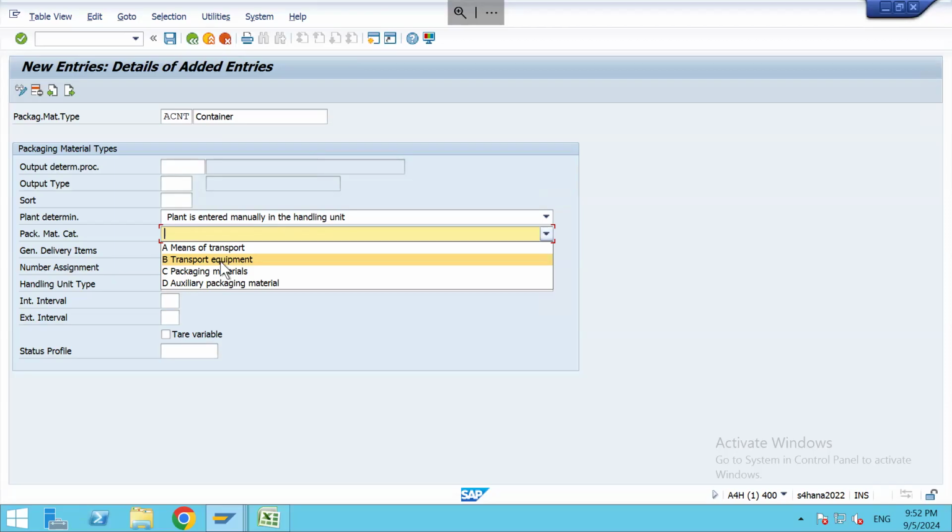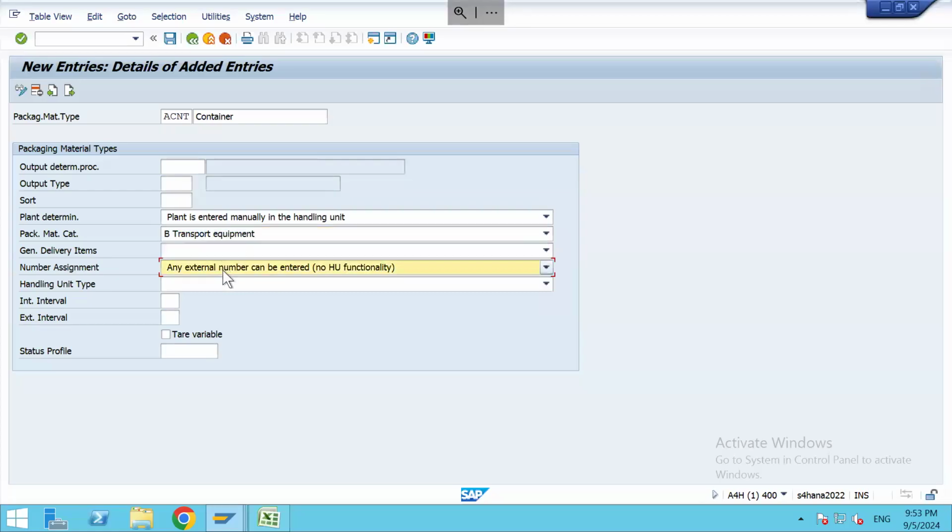A container is a moving item, right? For moving the container, we need some vehicle. Yes or no? So that's why it is equipment used for transportation. The rest everything will be the same, AI and A0.